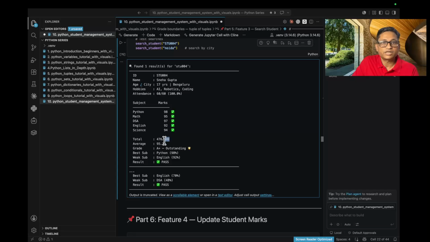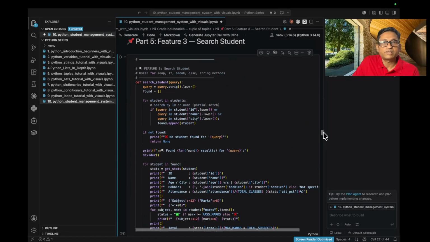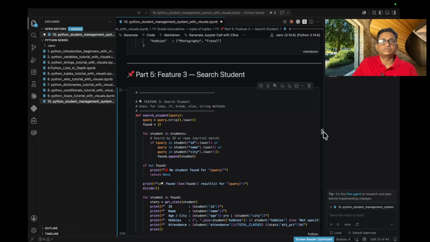Now these are the calculations: average, grades, weak subject, and passing marks. So again I am going to search by name, and it will print the output in this way. So this is the overall implementation of searching a student.